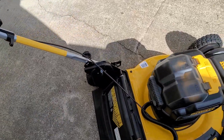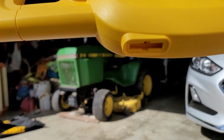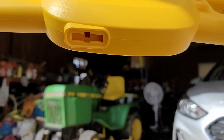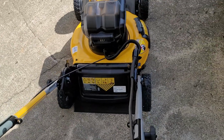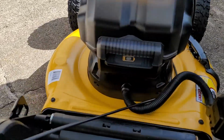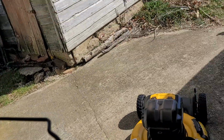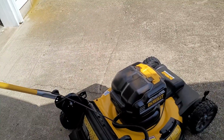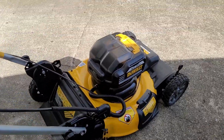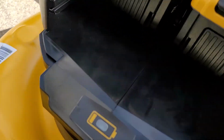Well, I'd love to show you guys this thing running, but I can't because it's supposed to come with a safety key that goes up into that slot there. Put the key in, and then you turn it on by pressing this button. I'm gonna guess that you see that battery indicator come on down there, but I don't have a key. And I've looked in the box several times, looked under the mower, I've looked in here, and I don't see any key.